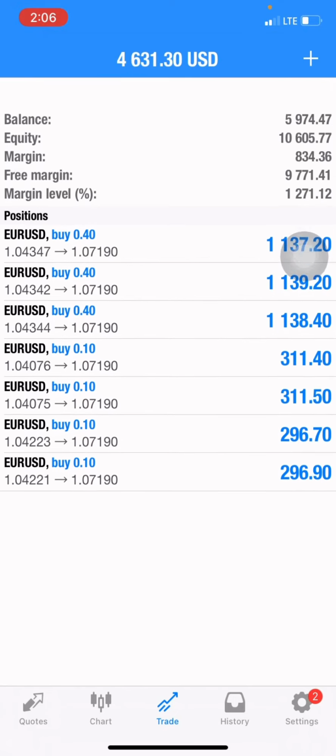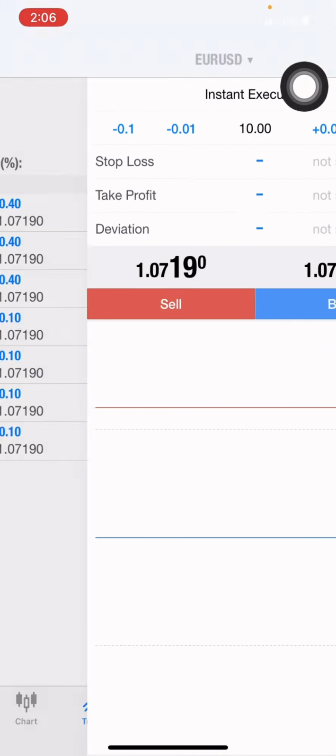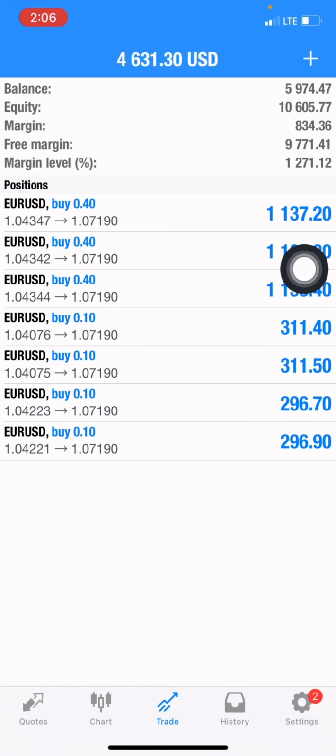So in this episode guys, I want to show you how we swing trade in the market. I want to show you how I was able to make these big numbers. As you can see, we have $4,000 running. I flipped a 5k account, I doubled it. I doubled this account guys. Most of you know me, I'm a swing trader, so I'm going to show you how I do it, how I analyze the structures and all that guys.